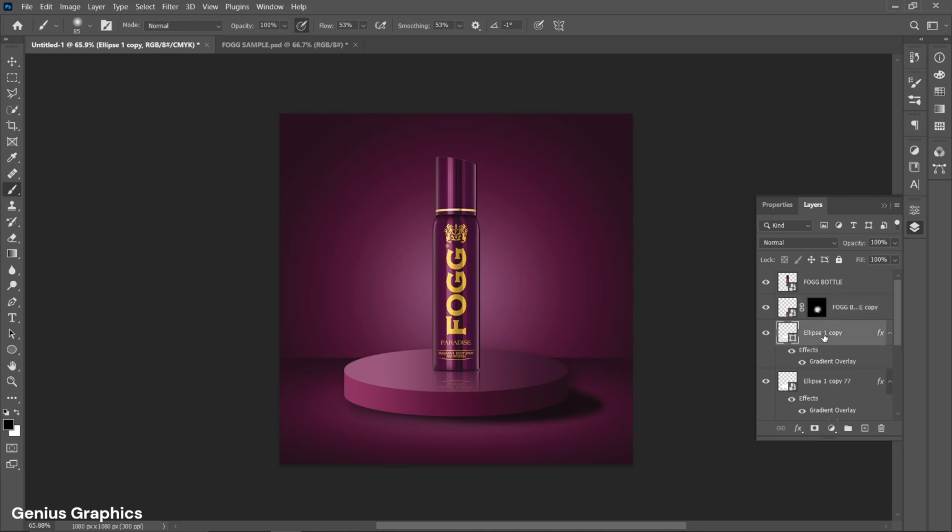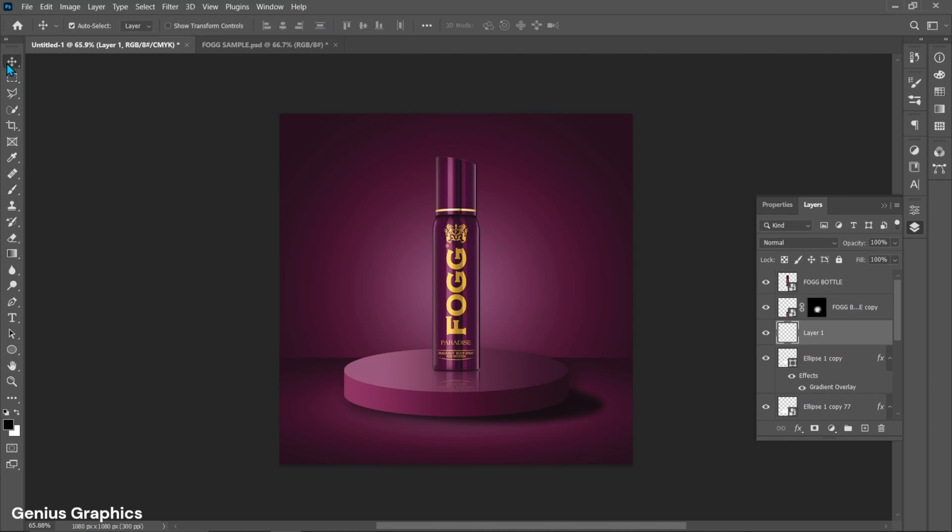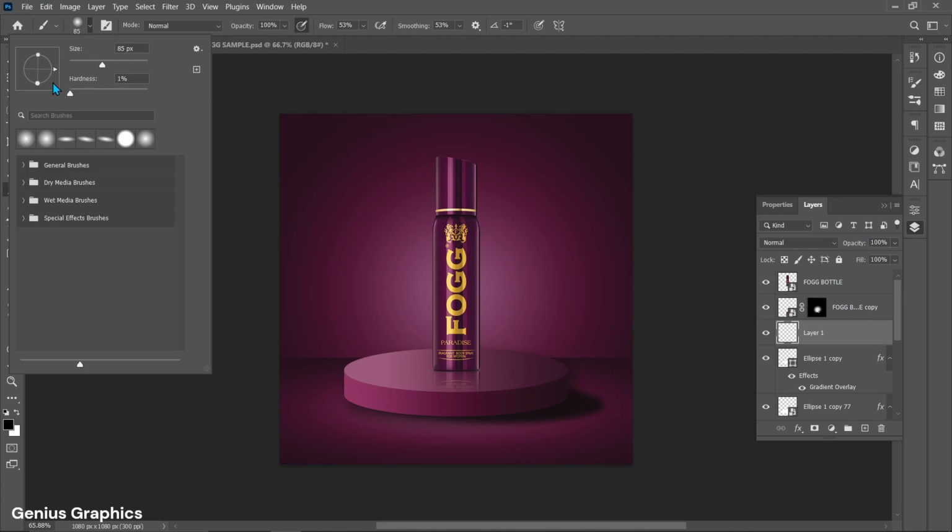Add new layer. Select brush tool. Follow the process.